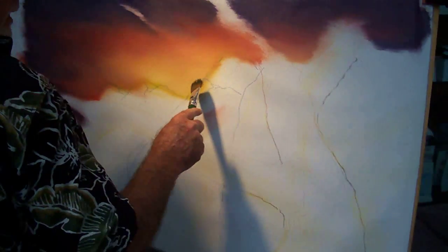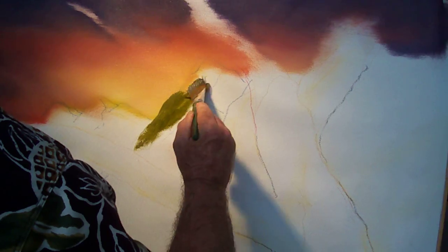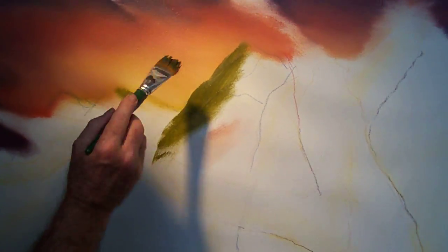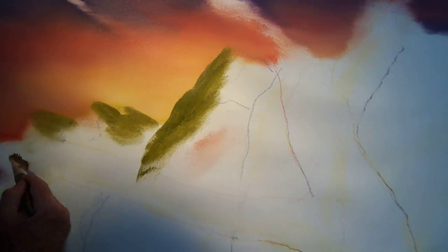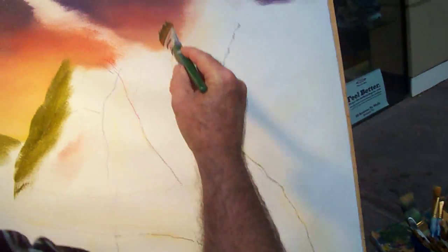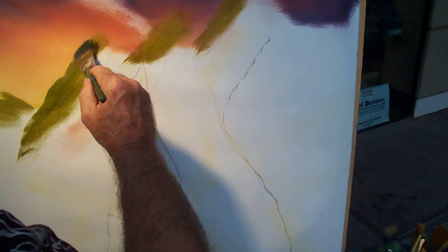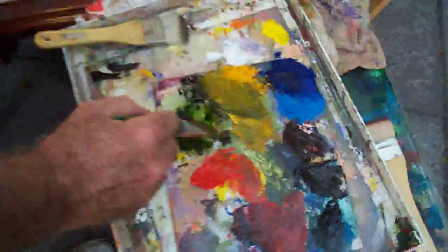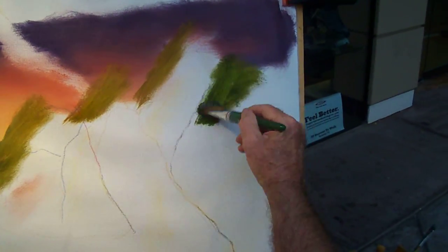Coming back up to the mountains, I'm going to start right in the middle. I'll take a little sap green and yellow mixture — a little bit of a light color here. The light is here, so I might put some of this on the back side. I can find my mountain here a little bit on the back side. Now I'm going to start darkening it, going right into some sap green, putting a little red in it — just some colors in there that are pretty dark.